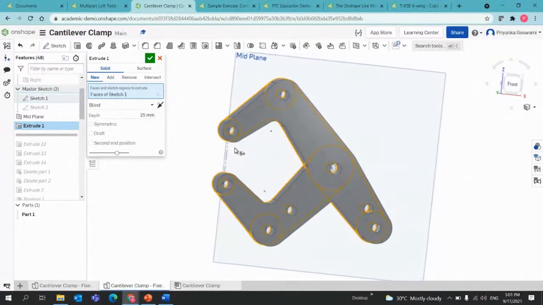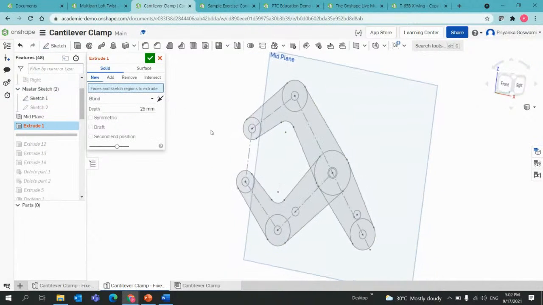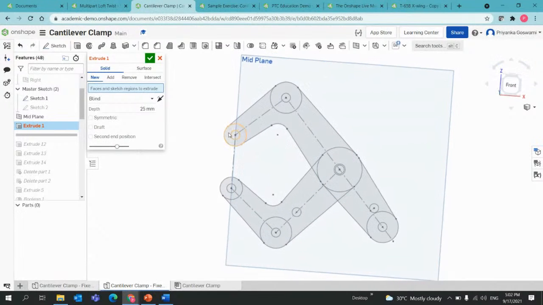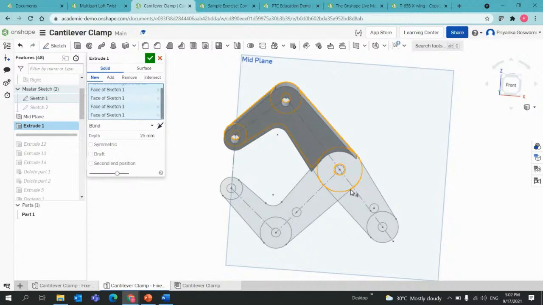So you see my entire sketch is extruded, but I will hit cancel here. But what I want to do in actual is select the contours of my profile, right? So I can create multiple parts within a part studio.